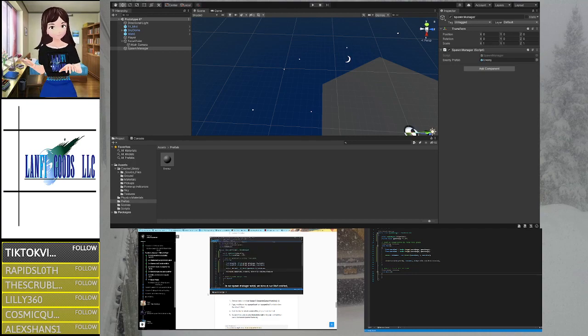In our spawn manager script, we have in our start method a way to create a position for each of our enemies. Now in the past we've made our own custom functions before, so we're going to do that again. Now we're going to make this a private method, so that we only need to use this method inside of this class, so we don't need it anywhere else really.